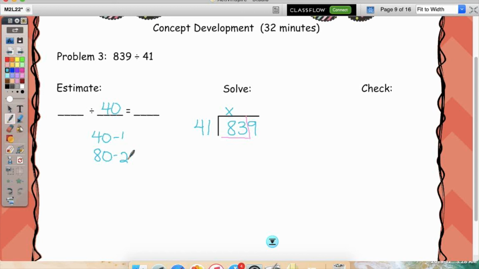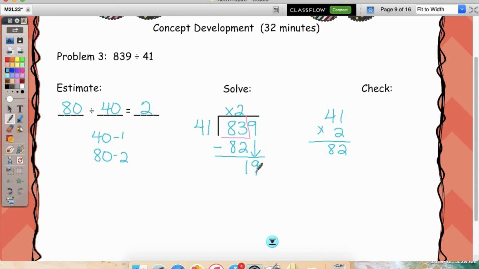So what number am I going to use? Probably the 80? So what will I try? Eduardo, what am I going to try in my guess and check? Awesome. So 41 times 2. Some of you can do that in your heads. Does that work? Where do I write my 2? It barely. It has to be above the 3. And 82 below. Okay, is 1 less than 41? So bring down your 9.